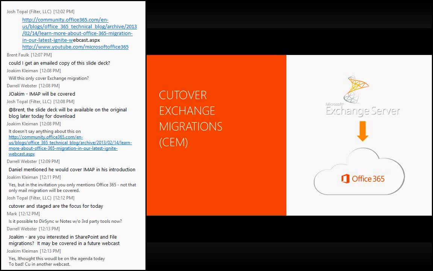So again, we specify the admin credentials with the permissions over the mailboxes on premise. We need to enable Outlook Anywhere or RPC over HTTPS, because that's the method we use to connect into the on-premise Exchange organization. And then Exchange Online will start the migration process and use the credentials that we've specified to start migrating those mailboxes from on-premise to Office 365.